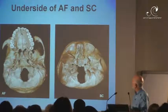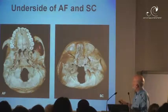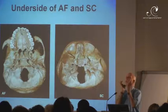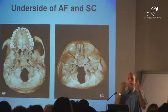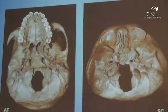This is the underside view, as you see, and we see the missing zygomatic arch, cheekbone. And what happens here is your chewing muscles come up through your cheekbones, and they fan out against the side of your head to connect your jaw, and so you can chew and do all the things that you do. When you die and you become a skeleton, that's why both of the lower jaws are gone. It falls loose. It's not really attached to the skull. The lower jaw is not.